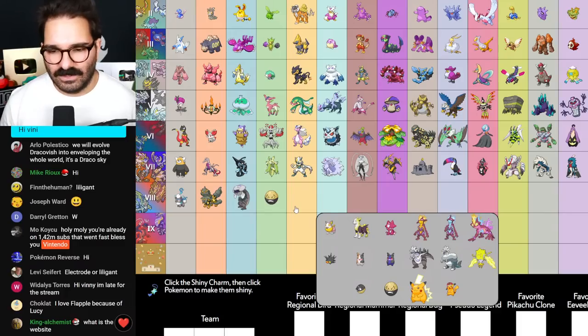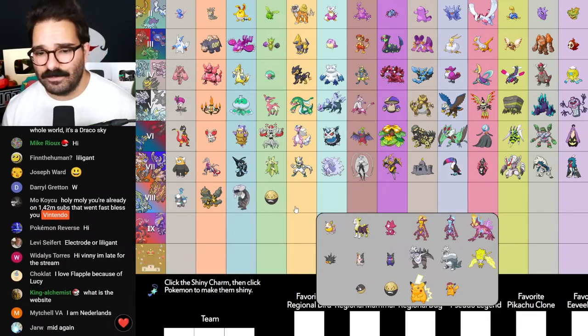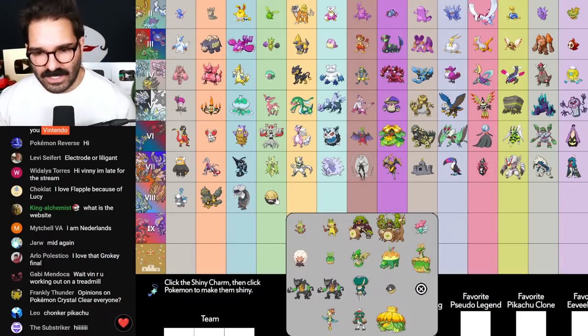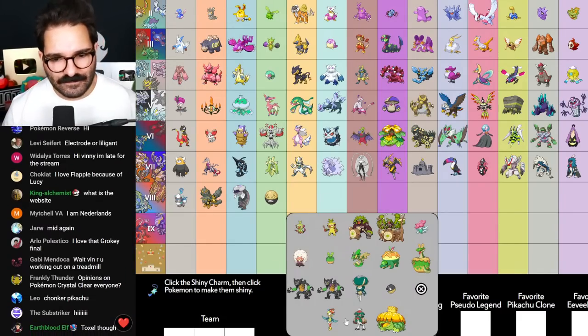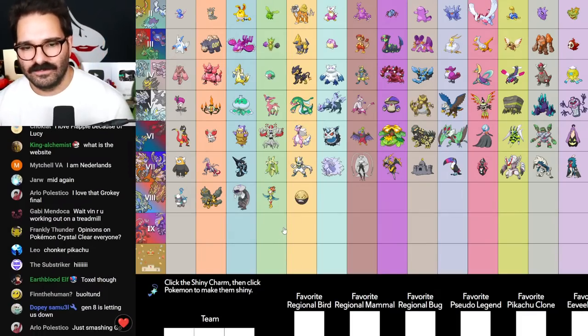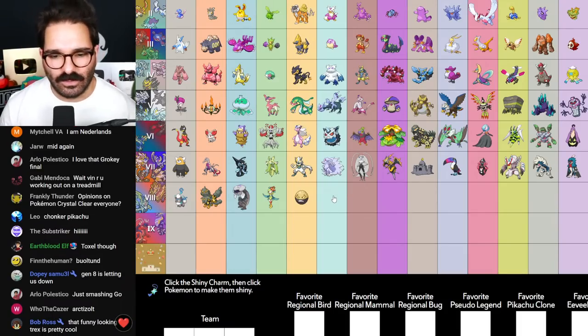Oh, God. Pincurchin's not bad. You know what? I feel like I want to go Lilligant here, and then here I want to go Electrode. That feels better. That feels better in my heart and soul.